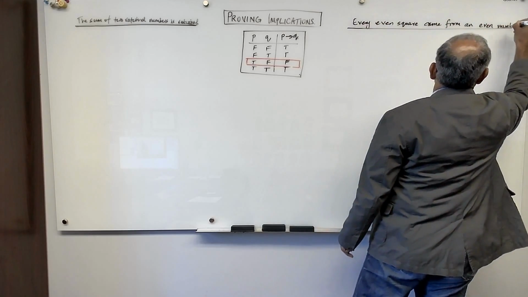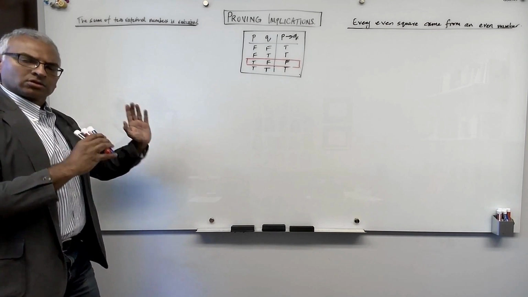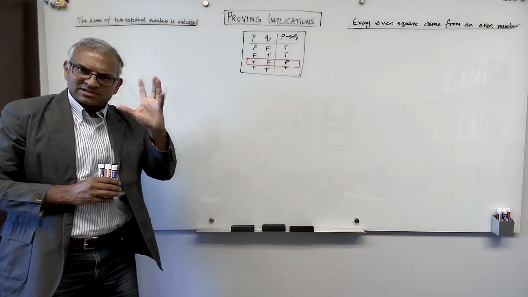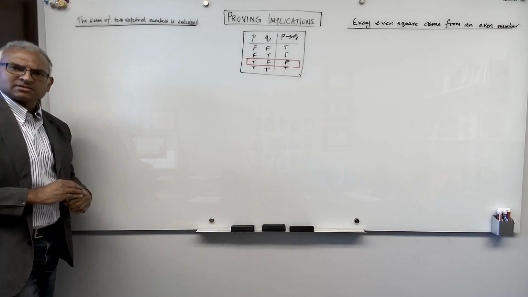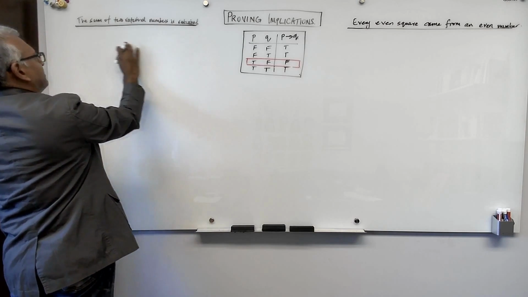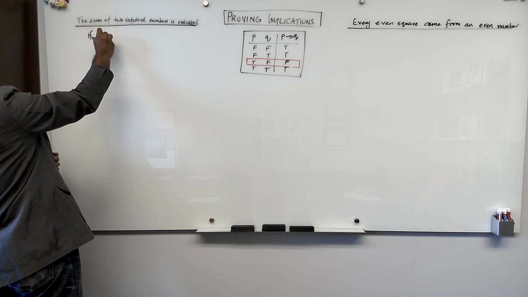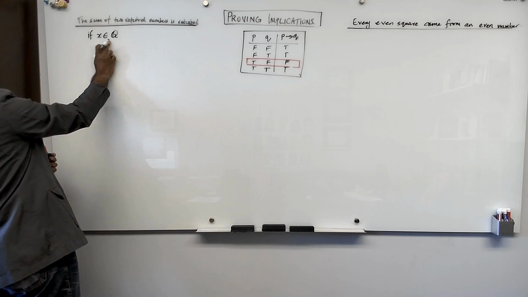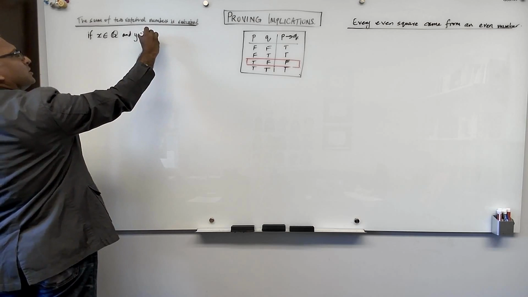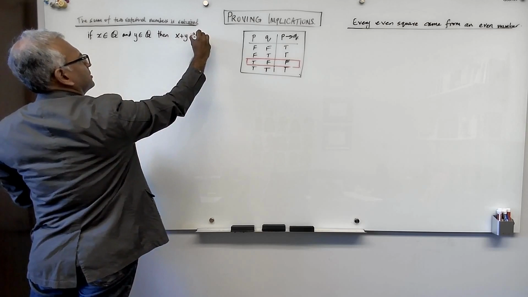Okay. So the first thing I want to note is that these are implications, and it may not look obvious that they're implications. So at the moment they're just claims that have been stated in English. So let's convert them to implications in the mathematical language that we talked about last time. So the sum of two rational numbers is rational. Basically what we're saying is that if you have two rational numbers, so if x is rational, so Q is the set of rational numbers, x belongs to Q, so if x is rational and y is rational, then x plus y is rational.